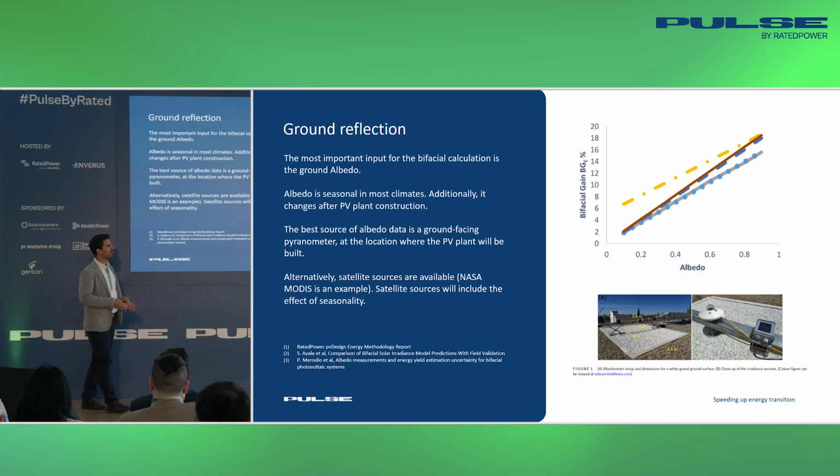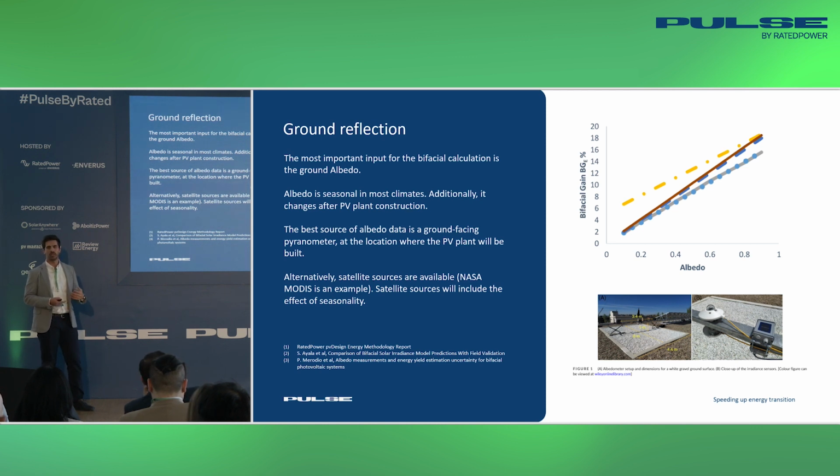There are several different ways to get albedo data. You can use satellite sources. That's the most commonly available, easy to get information. Ideally, you would want to have a pyranometer on field, but that's more difficult, right? It's also important to keep in mind that when we use satellite albedo, we are looking at the albedo values over a long historical period, say 20 years or something, right?